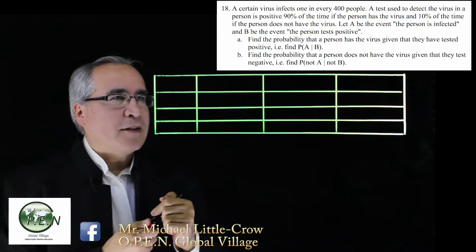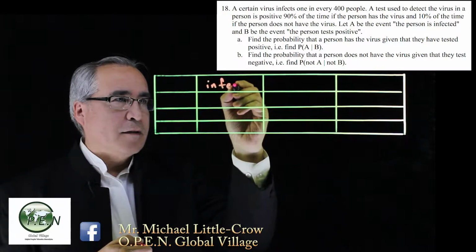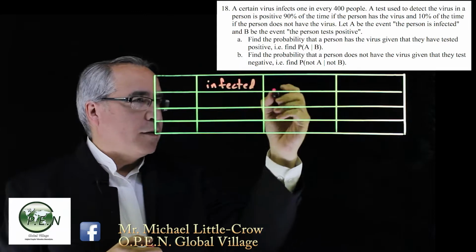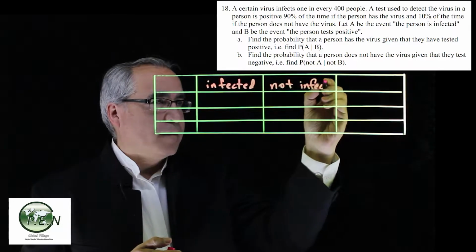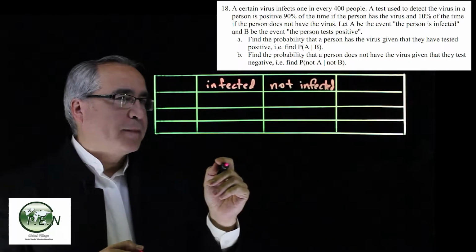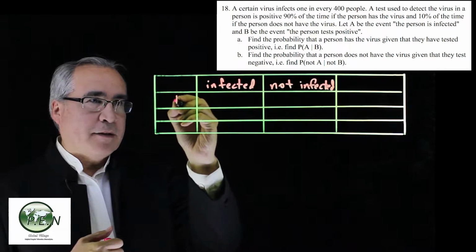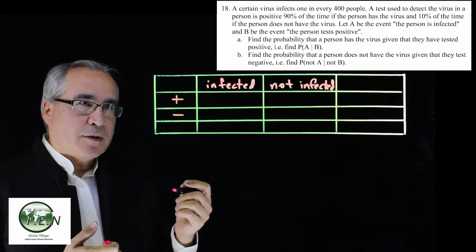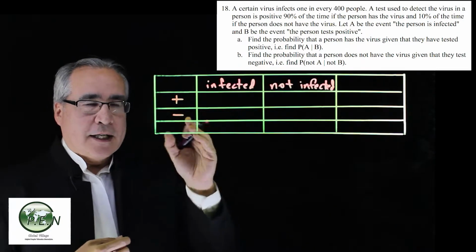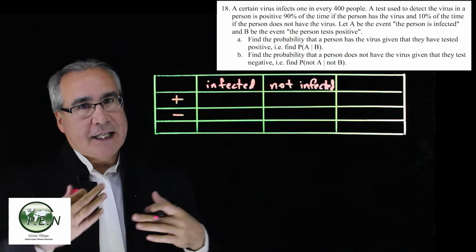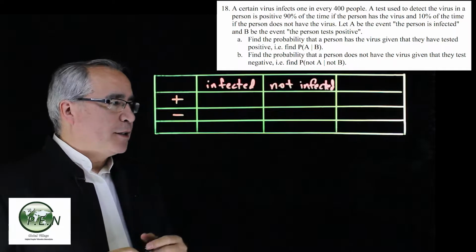So the way I decided to do this is I'm going to put those who are infected with the virus here. And the ones who are not will be here, not infected. Then the test results are either going to be positive or negative. So I'll put the positive test results here, the negative test results here. Positive means they tested that they have the infection. They may or may not have it. Negative means they tested to not have it. And again, they may or may not have it.